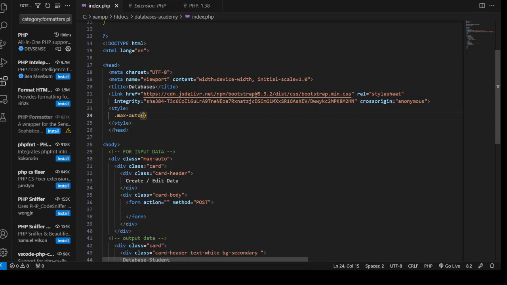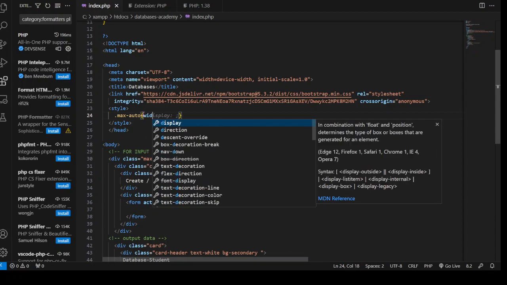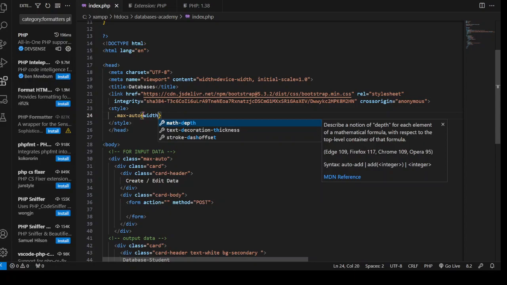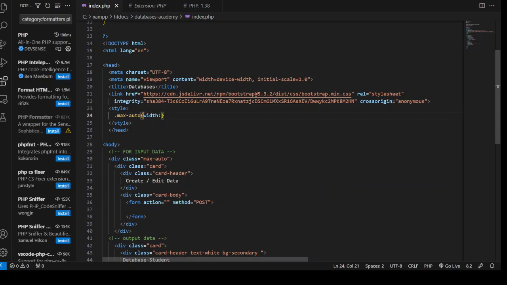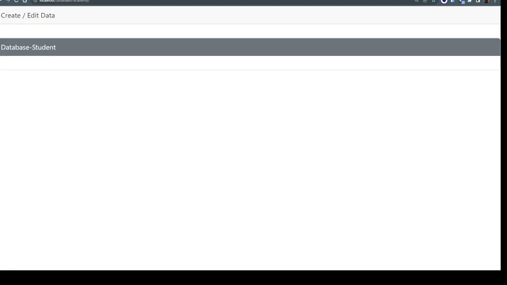And we add the width, for example, 800 pixels. Let's see, does it work? Like the wrong data that we input. Okay, that's fine.